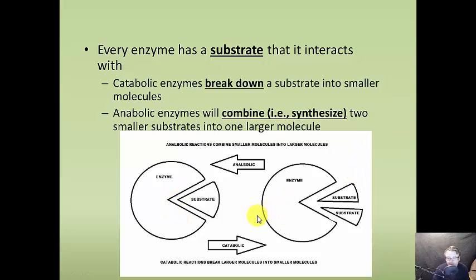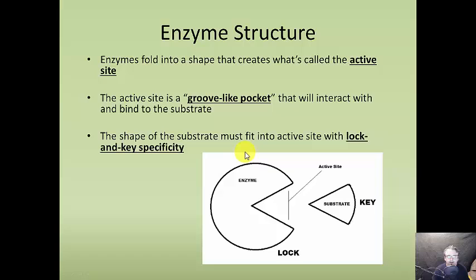There are exceptions. The book talks about different types of enzymes. If you want to read about that, I'm not going to require it, but chapter 8 goes into greater detail on more elaborate types. But in a large number of cases, many enzymes function in this kind of way. They break things down by taking a molecule and breaking it apart, or build a molecule up by taking two smaller ones and joining them together. That's the idea behind a catabolic and an anabolic enzyme.